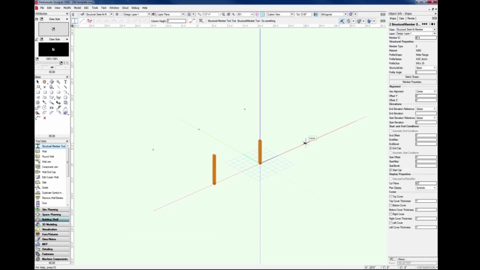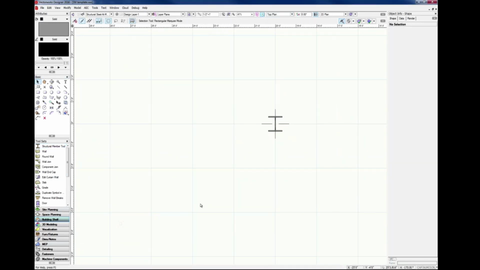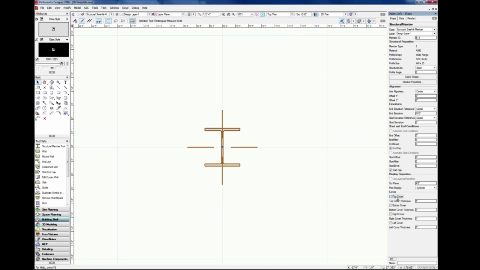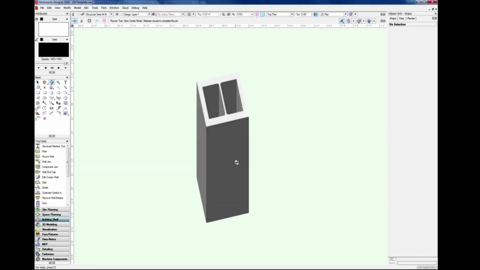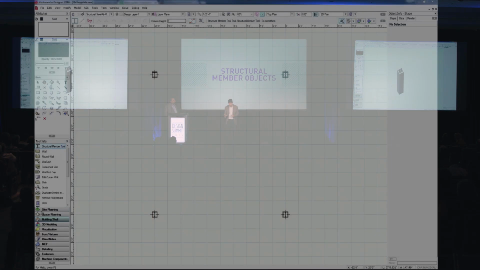So I'll add some beams to the drawing here. And as we add the beam, we'll see we're going to add a covering. And the covering is similar to the alignment also. Basically, the beams and the members can be put in 3D space next to whatever they're aligned to. So if they're underneath a slab, they can fit up against it, or if they're on top of a column, you can place it right on those column top points.